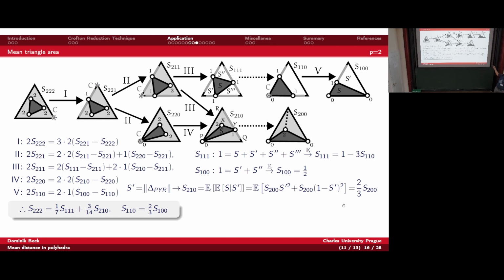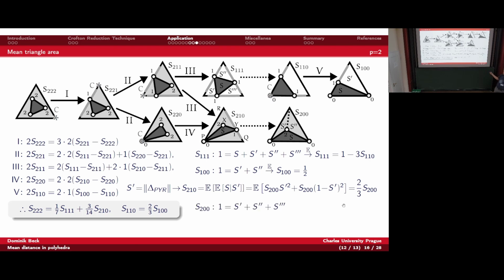Then you calculate the expectation of S'. S' is in fact that configuration S110. You get 1/3 because it's an integral of x squared from 0 to 1. And this S22 is also very simple to use. You can also use this simple technique, writing this configuration, let me explain. These 2 points are fixed, and this point is selected from a region of dimension 2, which means from this interior. And you can deduce that this mean area is also 1/3. And now you have it. So this is your mean area deduced backwards from where you originally started.